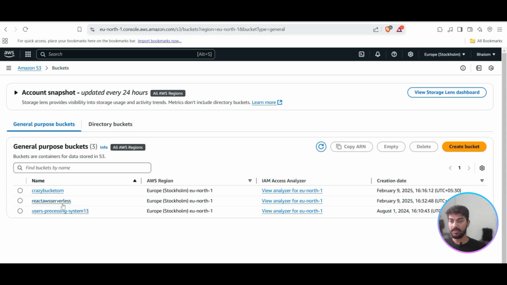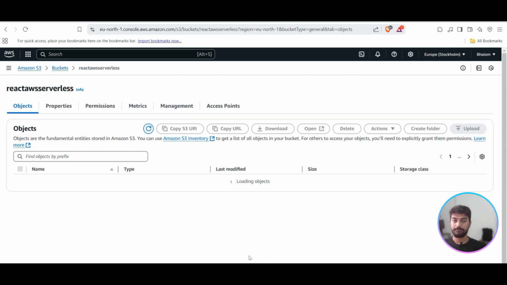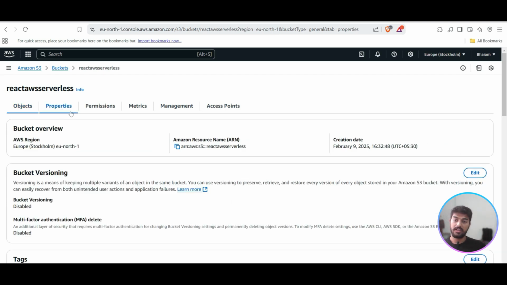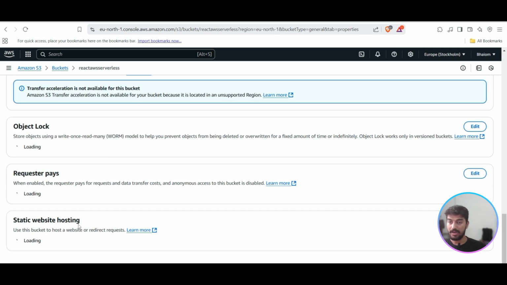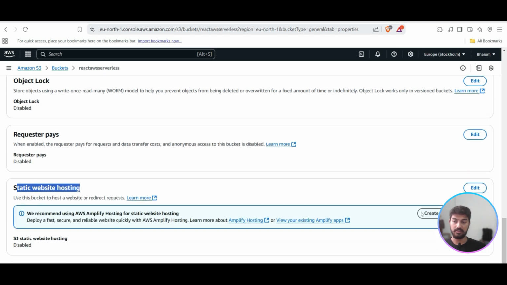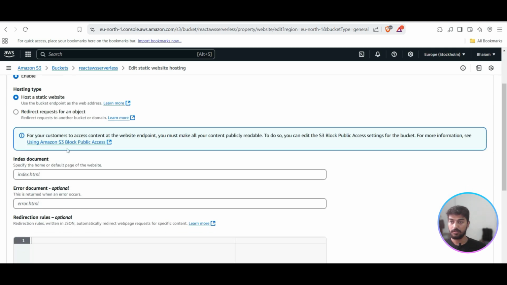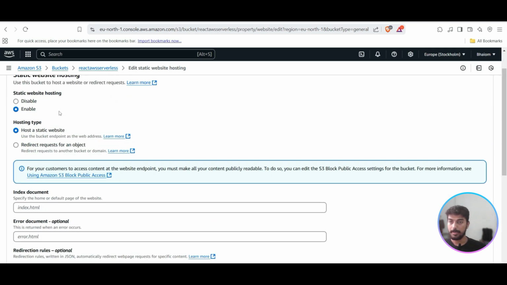So now we have our bucket here. Let's click here. One thing we have to ensure is to go inside the properties, where static website hosting will be disabled for your bucket. So edit this setting and enable this, so that we can host our website on this AWS bucket, right?